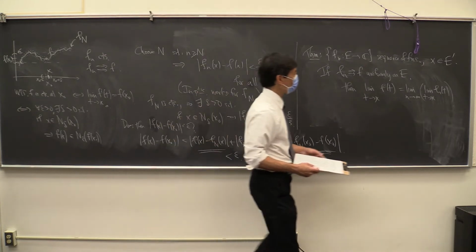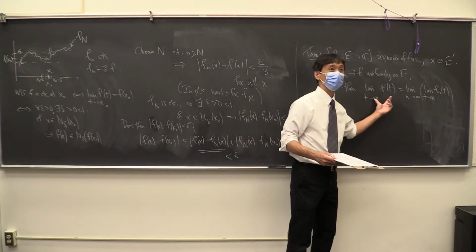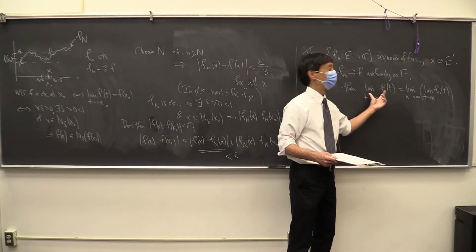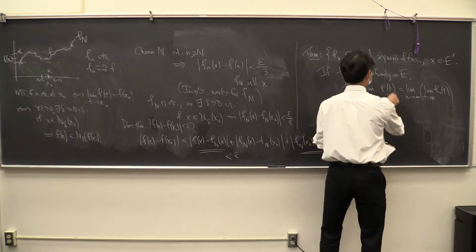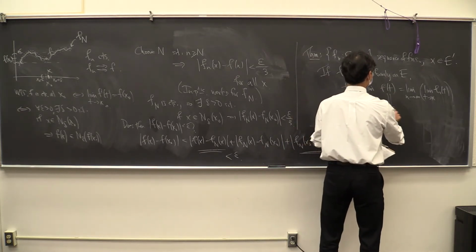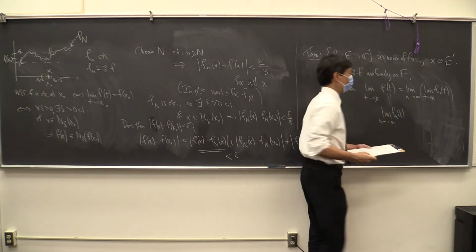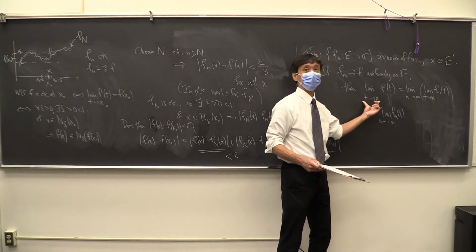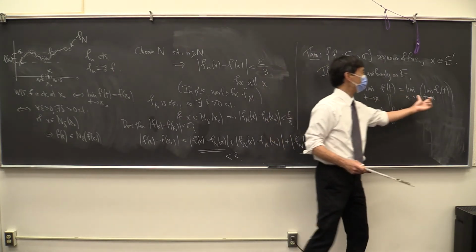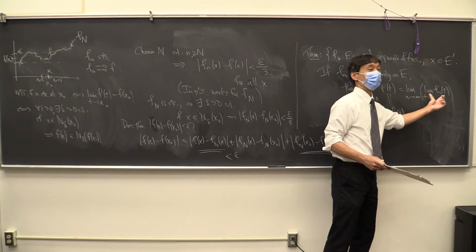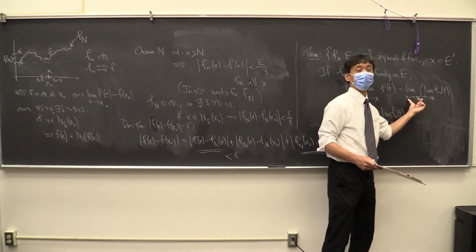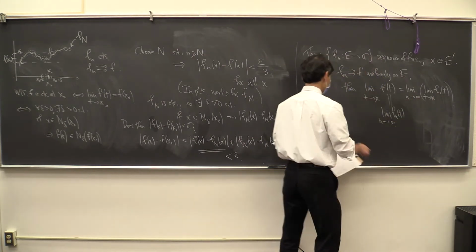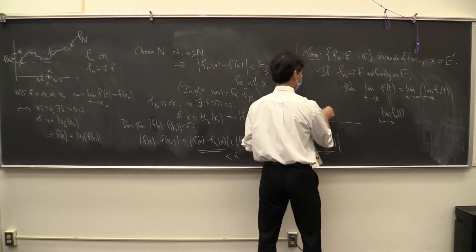Okay, so this is one of those change the order sort of results, right? You can switch the order. Because this f of t, remember, is the limit of the f sub n of t as n goes to infinity. So it's saying that you can take the limit as n goes to infinity first, and then let t go to x. Or you can let t go to x first, and then let n go to infinity. Okay, so your picture in your head should be something like this.